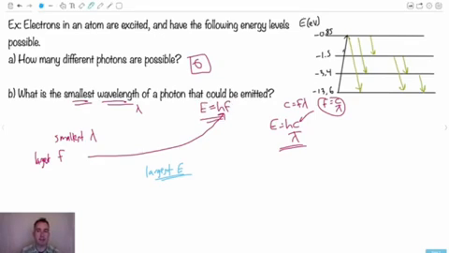So then take a look at these different photons here. Which one is the largest energy difference? I hope it's clear. It's from here to here. It's this one right here. This is my magical one that's going to help, right? That's the largest energy difference.